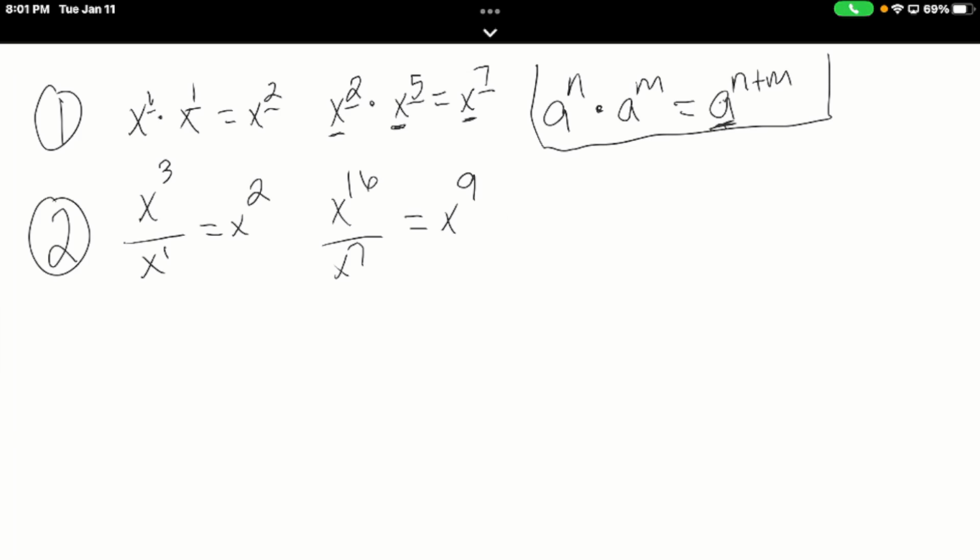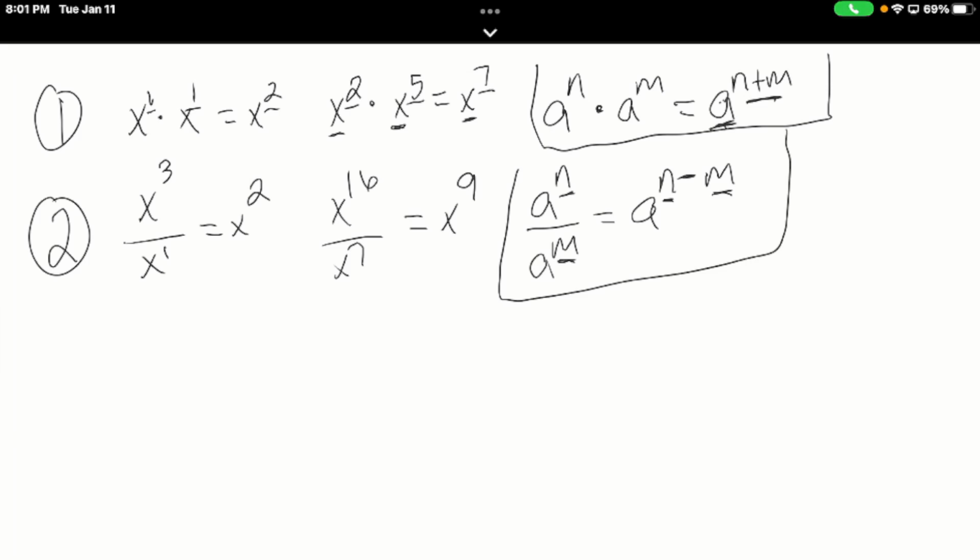This also generalizes. Let's say I've got a base, that's a, and I'm raising it to some power n, and I'm dividing by something that has the same base and another power. This is the equivalent of, instead of adding them like I did up in the first one, I'm going to take the numerator's power and subtract off the denominator's power from it. Okay, so take the numerator, that's the first number. The denominator is going to be the second number, and I'm going to subtract the two. That is the second property.